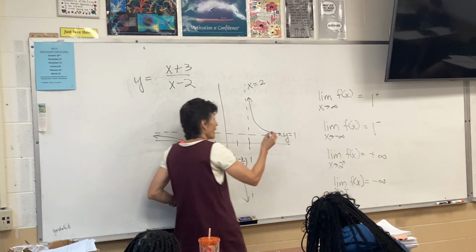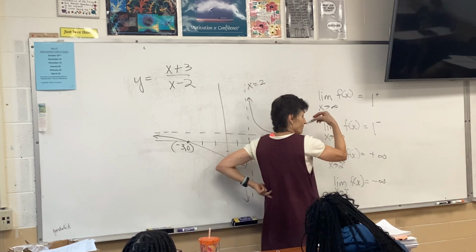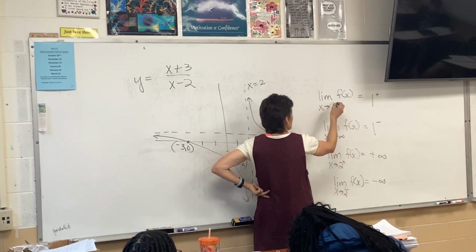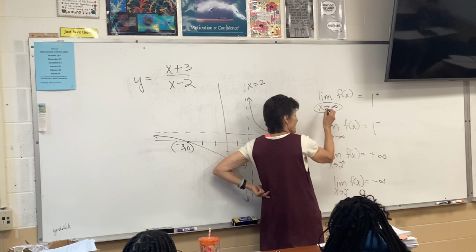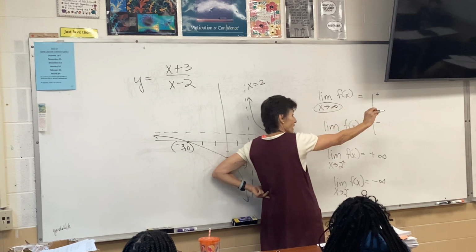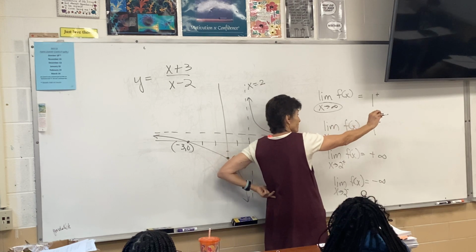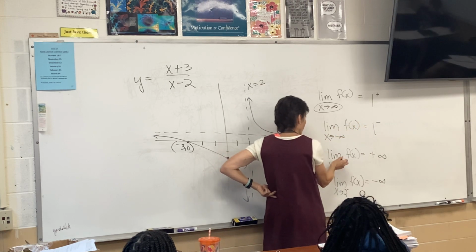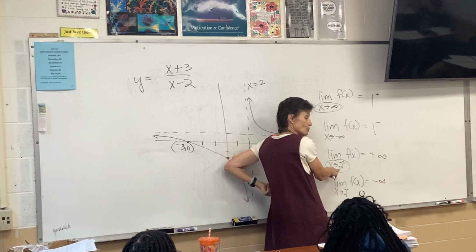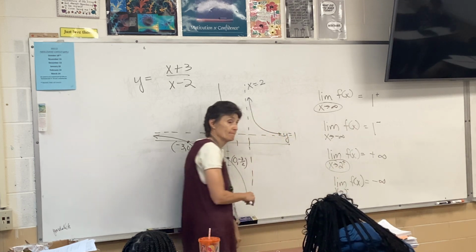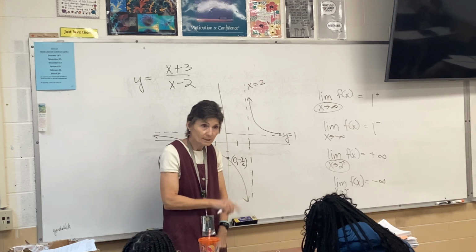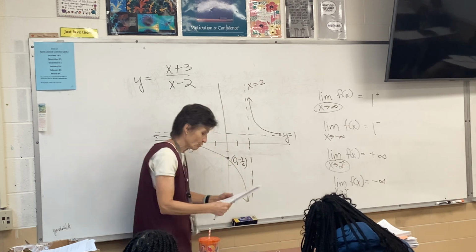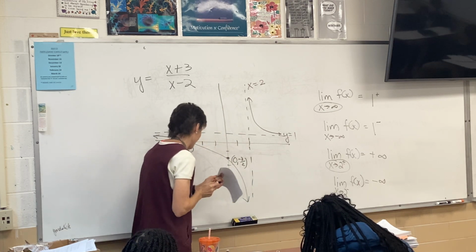So when you're asked to evaluate a limit based on a graph, just look where it tells you to look. What happens as X goes right? What happens to my curve? Or what happens as X gets closer to the asymptote? Okay, that was easy enough. A little confusing maybe. Let's try 3.